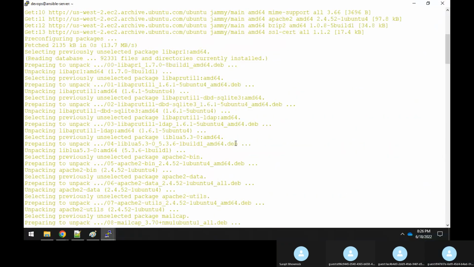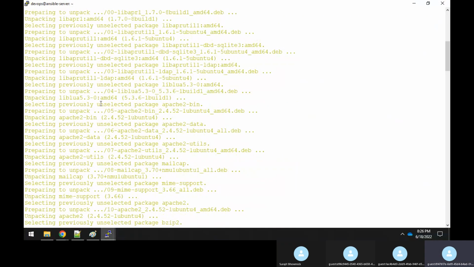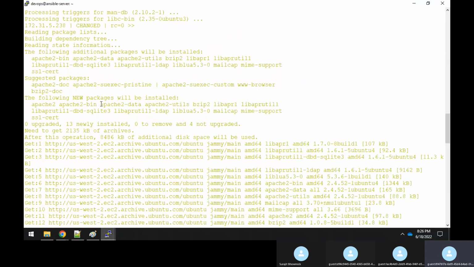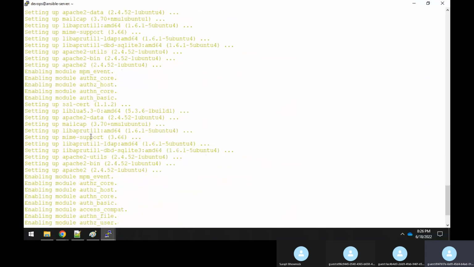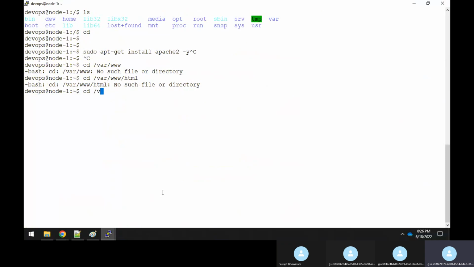See how you verify it. I'm not able to scroll up, but if you come down here, in this server it has changed. See, it has installed the package. Now, how to verify it? Go over here, say cd /var/www. See, now you could see the package is there. If the package is installed, by default you will get this path.